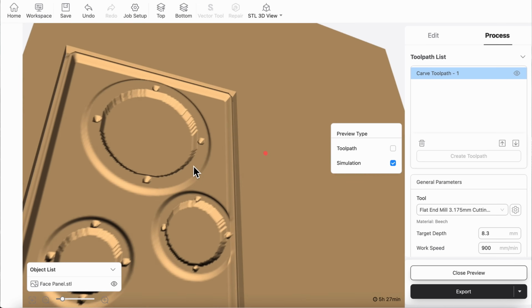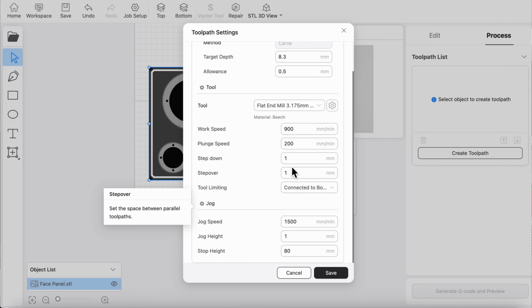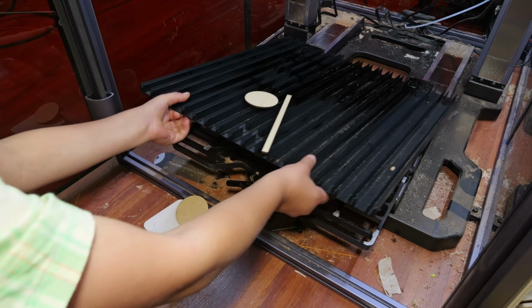All right, good news. I think I figured out why the cut wasn't all the way through last time. I thought the board was 8.3. It's actually 8.6, and I had already done a 0.5 millimeter allowance. So this time we're gonna do a new cut. We're gonna see if that works, and if it doesn't work, now that I know how to use the laser, we're going to just laser out the outline. Let's see what happens.